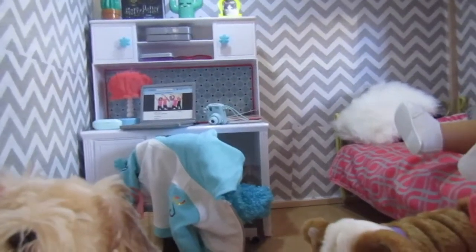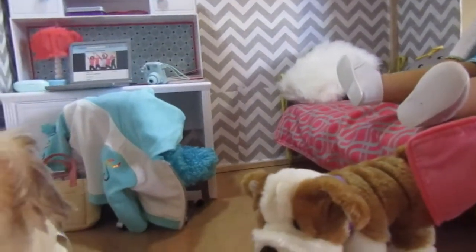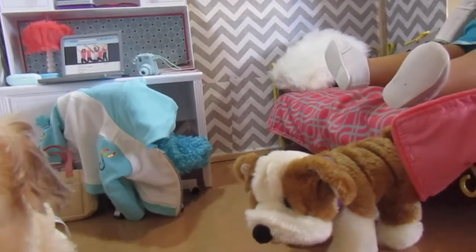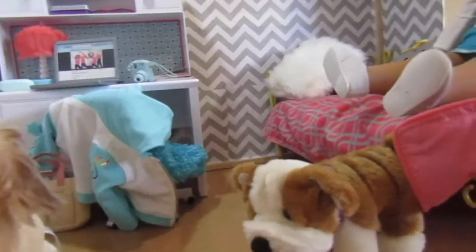Joss's bedroom. We only have one bedroom right now because, like I said, the floors were sinking, and so we just had to sacrifice one of the rooms. And right now this is Joss's room, and most of the things stay the same, just whatever's on the desk changes depending on whose room it is. So right now Joss is the girl of the year. This is her room and space.